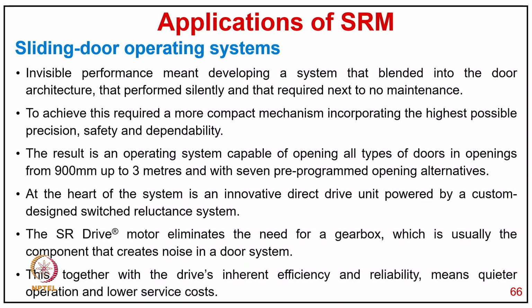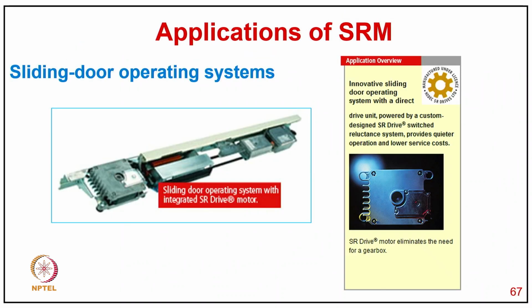At the heart of the system is an innovative direct drive unit powered by a custom designed reluctance motor system, and the SR drive motor eliminates the need for a gearbox, which is usually the component that creates noise in the door system. This, together with the drive's inherent efficiency and reliability, means quieter operation and lower service cost. These are the slider door operating system.